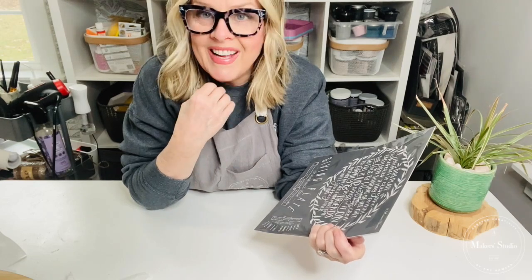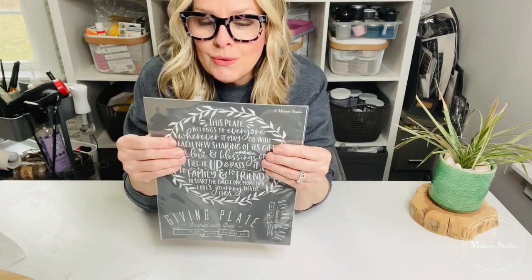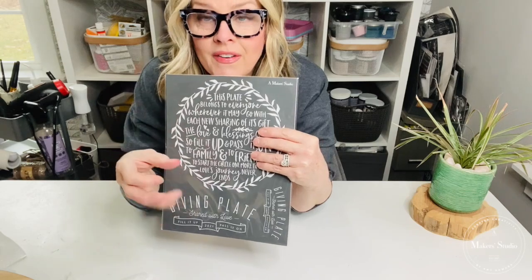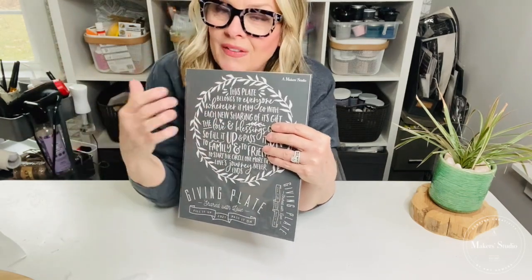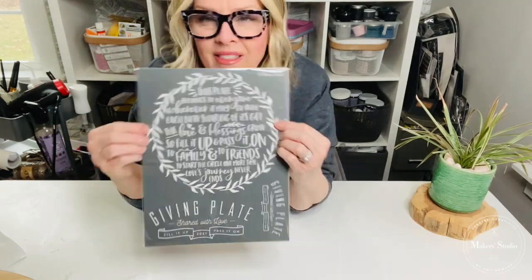Love's journey never ends. So basically the premise of this stencil is to put it on a platter, put it on a plate, and put your goodies on there. And when you give it to somebody, they get to keep the plate and then pass it on the next time they go and give something to eat to somebody else. So I love that premise.